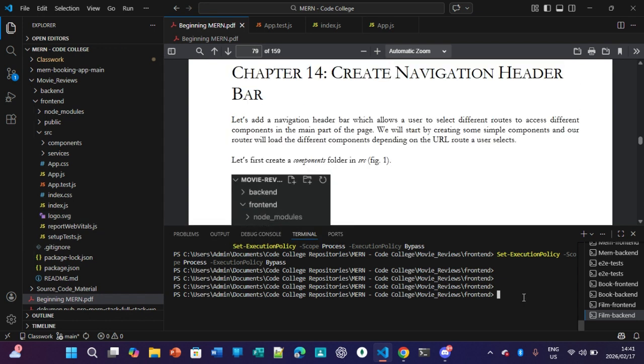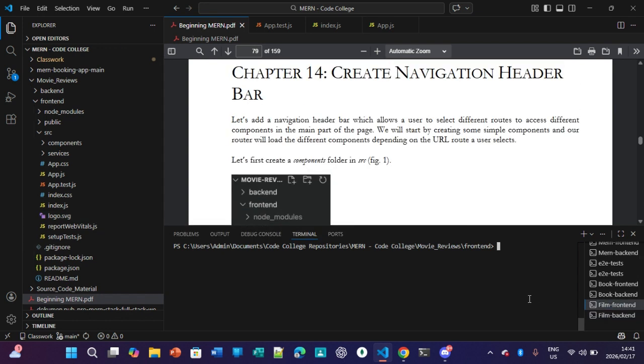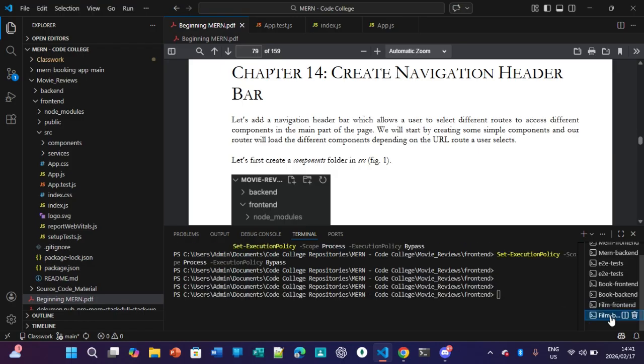Actually, let me run my front end, even though nothing is going to load, but it's worth trying. Ah, come on, man.